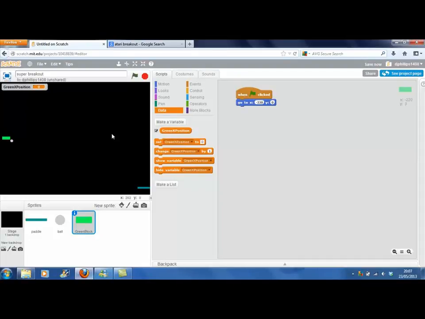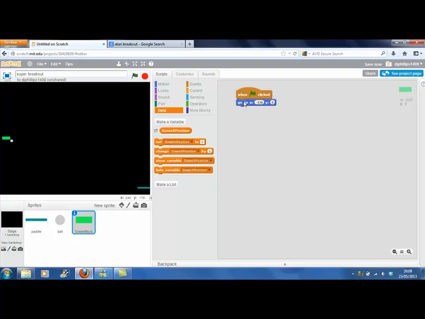Now when you create a variable, it triggers all of these boxes to appear, and this is going to make sense to you shortly, don't worry. But it also puts it on the screen, and we don't need to have it displayed, so we're going to tick this box here. You tick it, it becomes visible. You don't tick it, it disappears. Useful if your variable is a score or number of lives or a timer, in which case you want to see them. But we don't want to see it, so we're going to say goodbye to it.